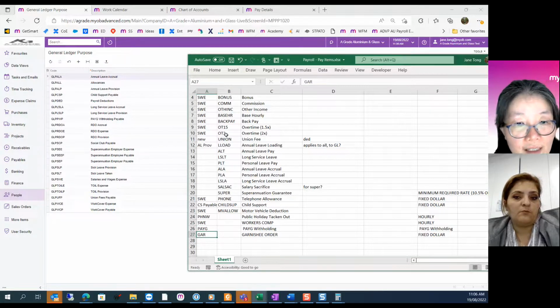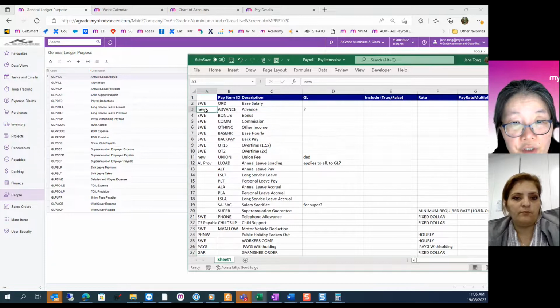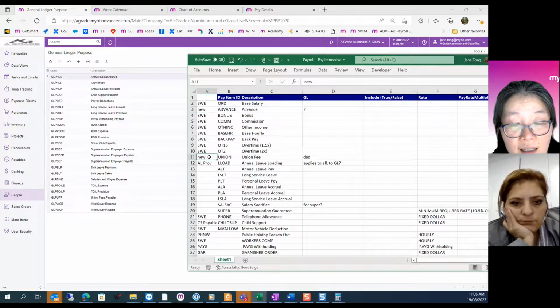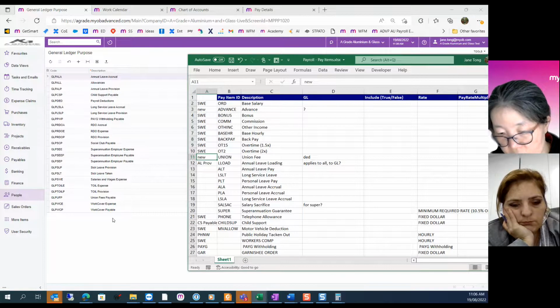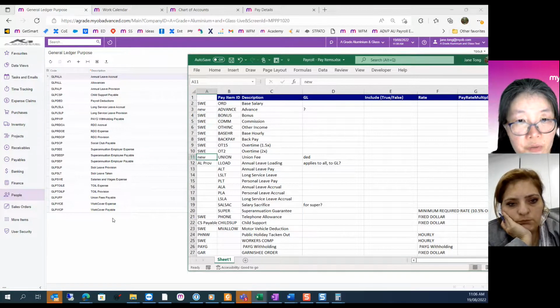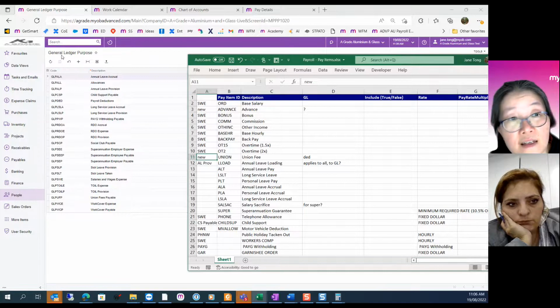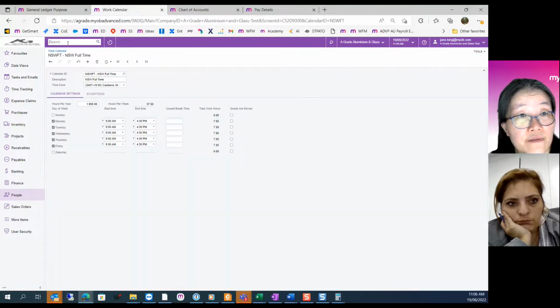All right, so I'm waiting for a few new GL accounts to be created. Then I can complete this GL purpose. When you create a new pay item, you just need to tell the system what kind of GL account it will go to. However, this list only gives you a code, and for the actual 5-digit number behind it, you go to another screen to define it, which is called posting class.